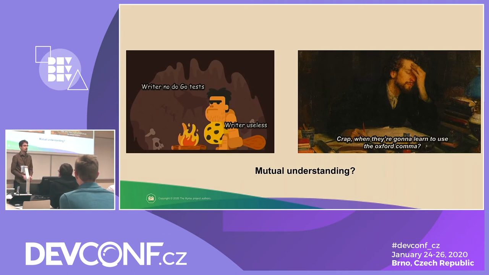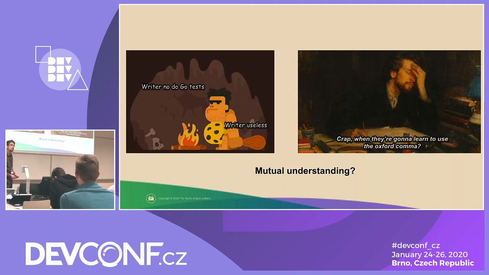Barbara mentioned these two models, the one that we have in our project and the old one, the other one, so to say. So you can have either a separate documentation team of people who are dedicated to working on this one thing, or we can just blend in with the devs. And with Kima being an open source project and going open source, we decided that it's time to end this division, and it's time to stop seeing the developers as cavemen who don't see any use for anybody who doesn't write code, and it's a good time to stop being embarrassed with everything that developers write when it comes to our documentation.